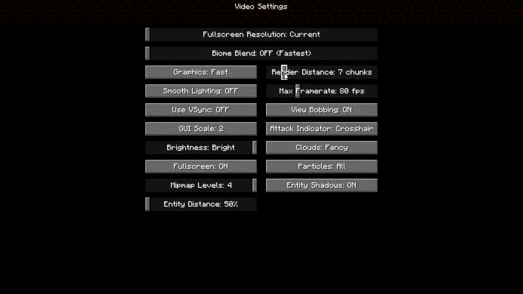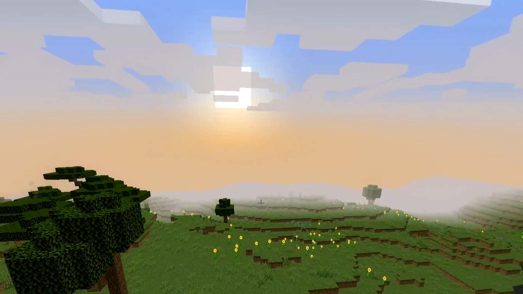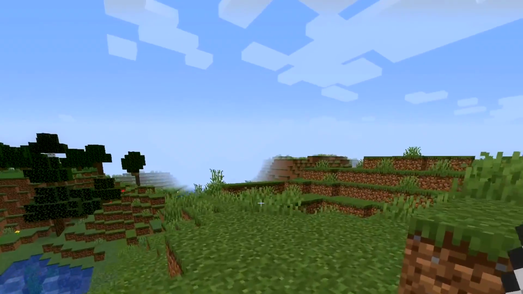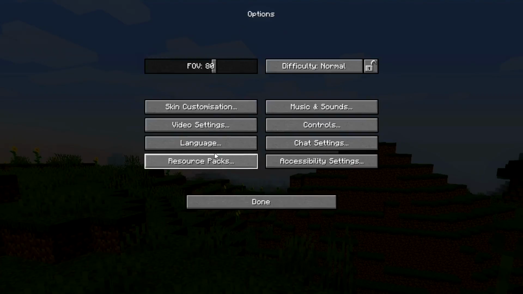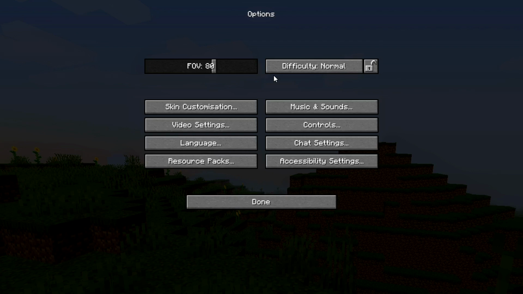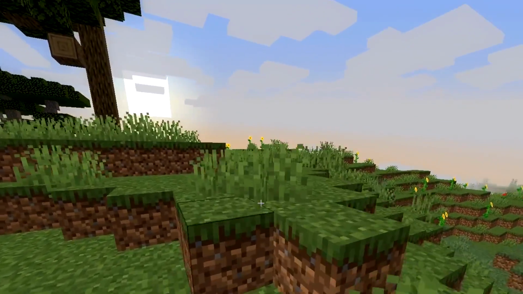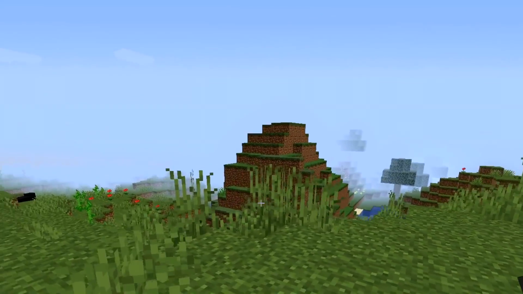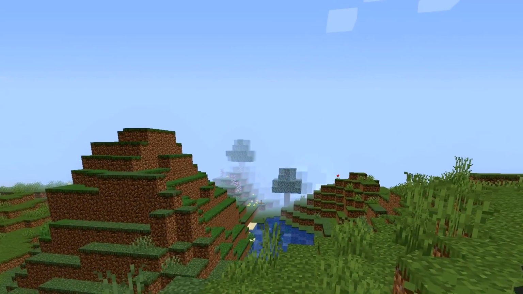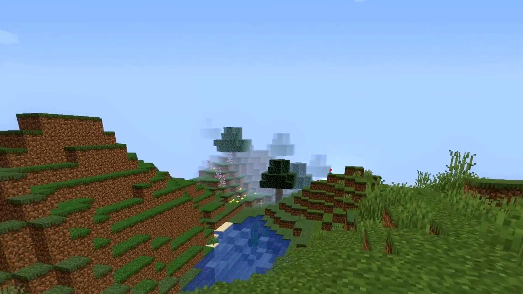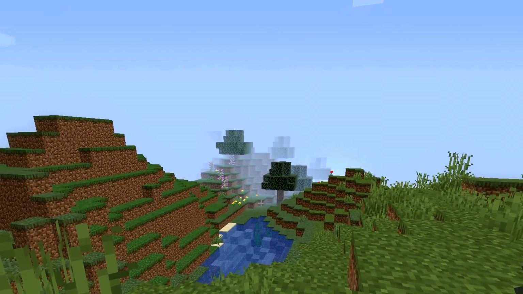So if you need more FPS, I suggest starting off with something like 6 chunks, which is still going to be very playable. I mean, look at this from the ground. This is actually very playable. Now if you still need more FPS, go ahead and try something like 4 chunks. This is going to reduce the view distance by a lot, and it's going to make Minecraft, well, still very playable, because I mean, imagine there was a creeper right there. You could still see it. You could still see them. They wouldn't even be able to see you just yet, I think.